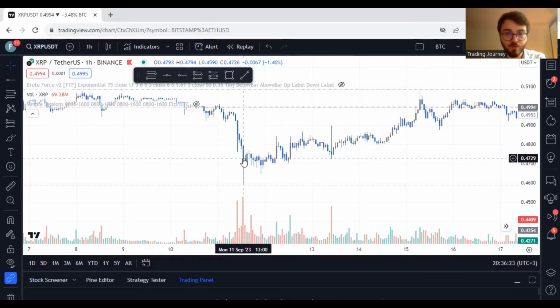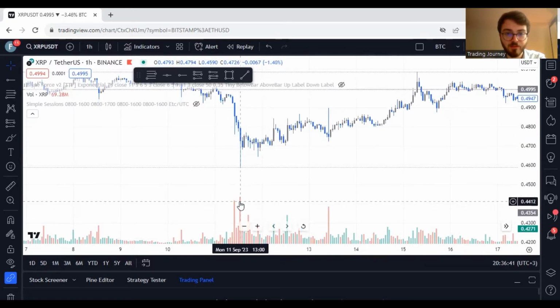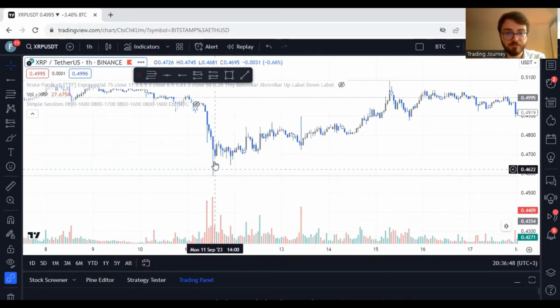And then we also have another big candle here with a lot of volume, where the volume is going even higher. And that's explaining also why there is a wick. It's the same principle. There's a lot of people who sold and then a lot of people who bought. Now, every time there is a big spike like that in volume, this could be the end of the trend. Because as we can see here with a big wick and a lot of volume, it means that there's a strong buying pressure.